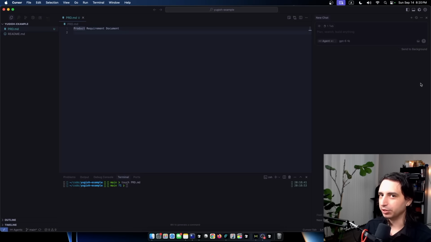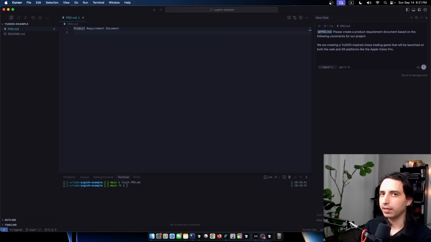So first what I'm going to do is target the PRD with @PRD, and I'm going to say the following. Next, I think it's also important to define some of the technical constraints of what we're building. So we're going to write out some of our stack right now. The app will be built with React, since that is what webspatial supports, and it's also going to be the easiest thing for us to launch and deploy on the web. Vite is important as a build tool, and it's the main build tool that's supported by webspatial.